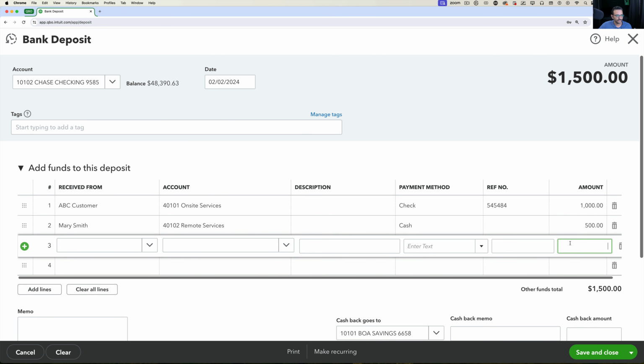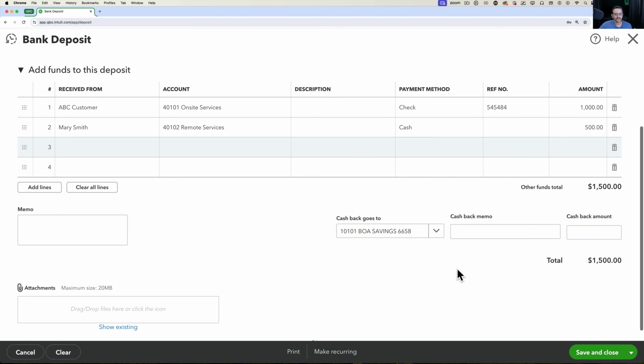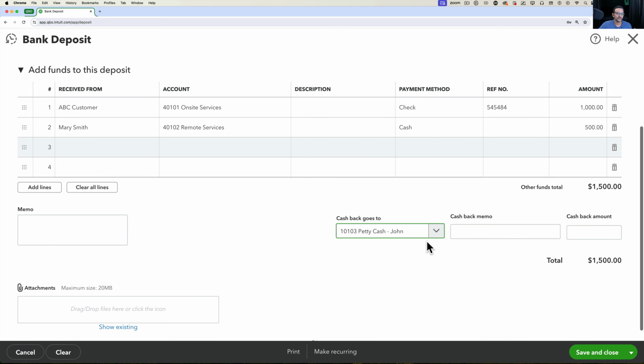Okay, I'm actually skipping this cashback goes to, because sometimes in rare cases, small business owners will have a check, go to the bank, deposit the check, but withdraw $100 or $200 from that check. If that was ever the case, then what you would do is you would probably select one of your petty cash accounts, which is where you would be holding any sort of cash.